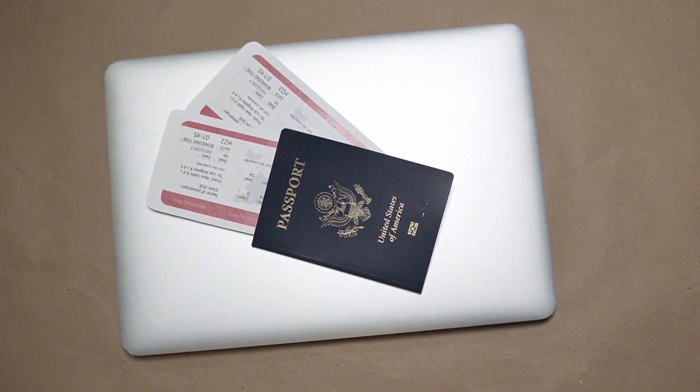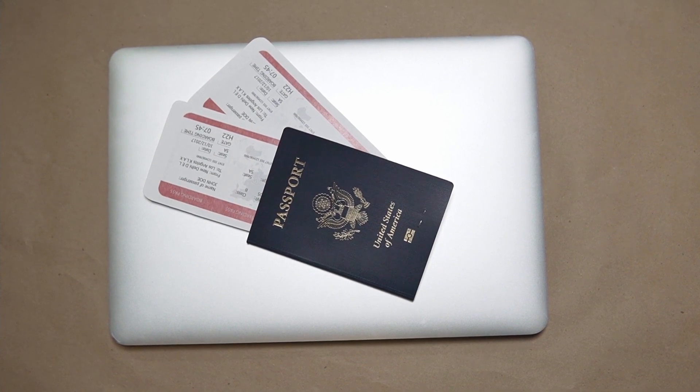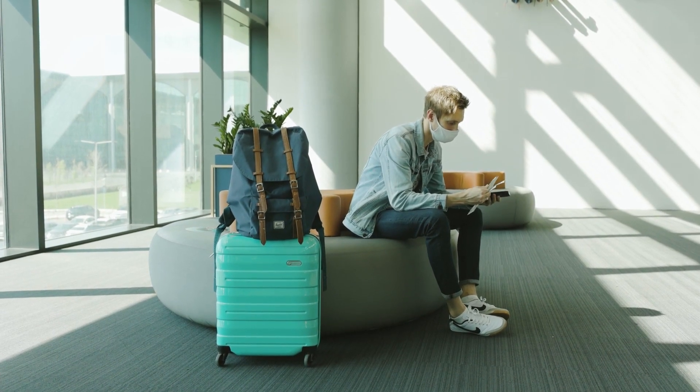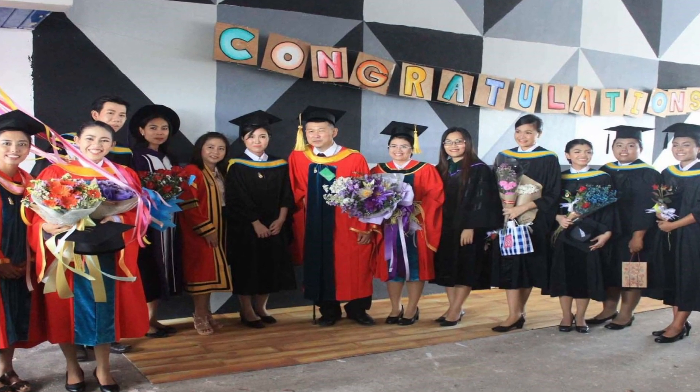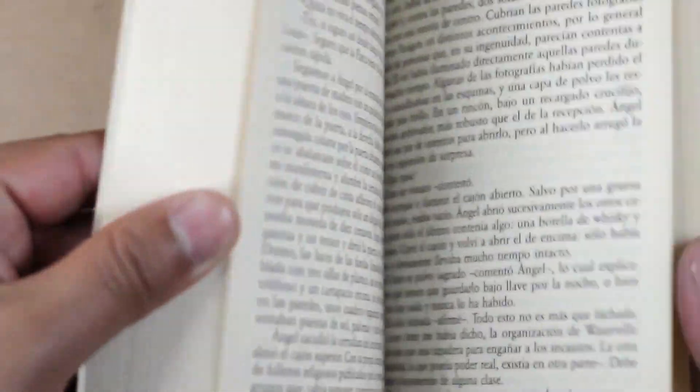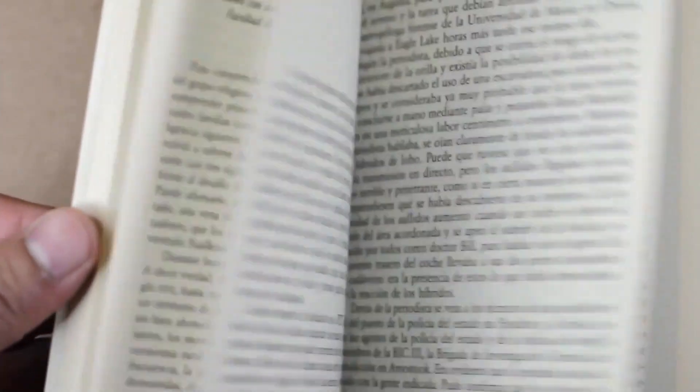Regarding requirements for the University of Tokyo: generally, you'll need the same documents as for any university abroad. You'll need a form of ID such as a passport, your birth certificate, and copies of your transcripts, diploma, or certificates from your home university showing an undergraduate degree for graduate studies, or proof of completing high school. These should be in English or Japanese — if in any other language, you must attach a certified translation before submitting.